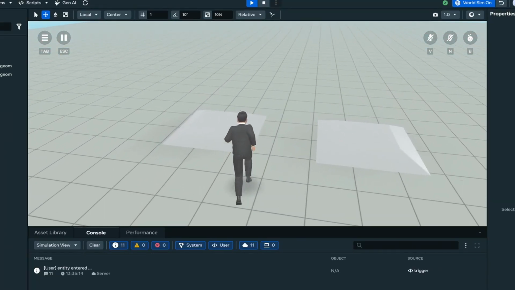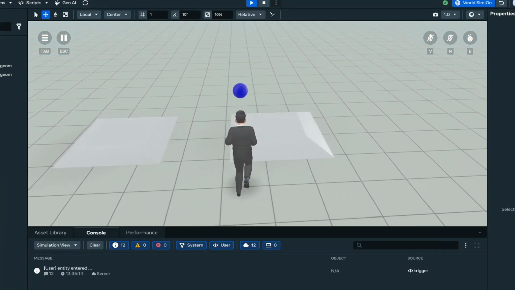Hello everyone, I made this video in response to a comment written by Stefano. He was asking how to make a player indicator that attaches above the player's head and changes color depending on what team they enter. So without anything further to do, let's jump right in.